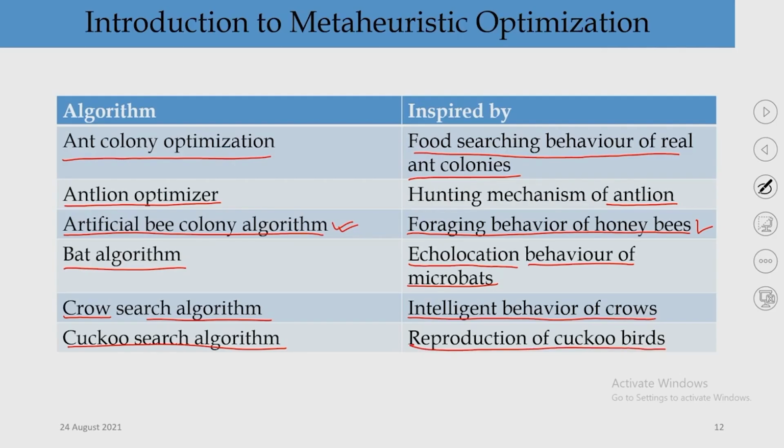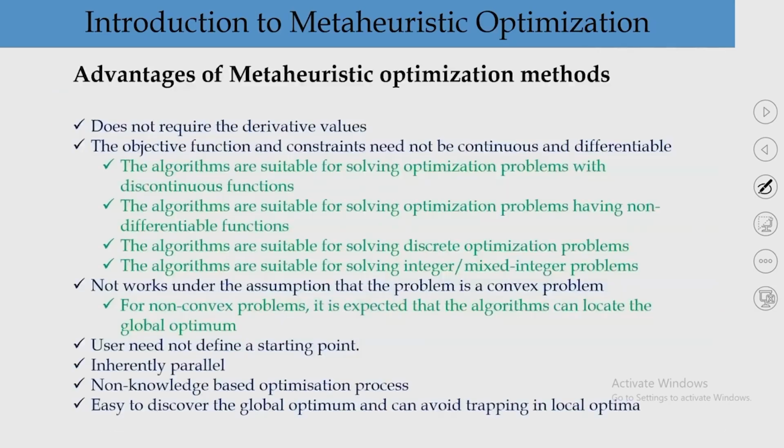So, these algorithms are inspired by the different phenomena happening in nature, and if you look at these algorithms, they are not actually using the gradient information. So, that also I will explain. They are not using gradient information and they are only using the function value, but these algorithms are inspired by the different activities happening in nature.